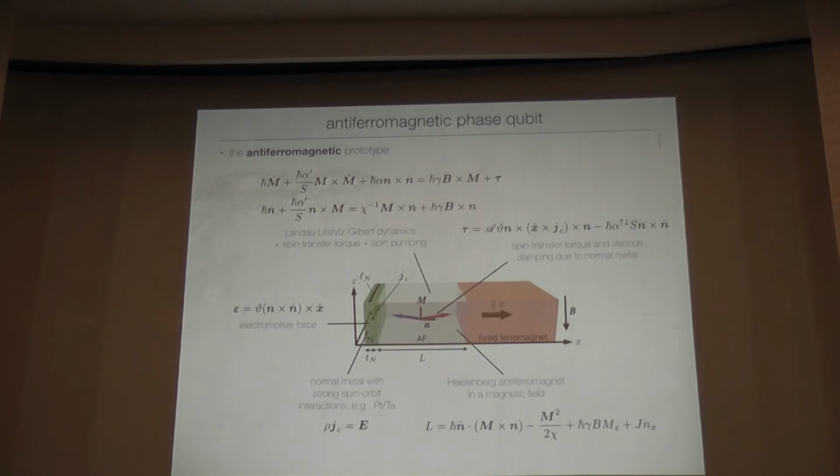Okay, so then one can write basically the Euler-Lagrange equation corresponding to this Lagrangian for the total magnetization, the total spin in the antiferromagnet, which is m. That's the total spin inside this. It's a macroscopic variable. And this is the unit vector. n is the unit vector pointing parallel to the Néel vector. Okay, so the dynamics can be written in this form, and the torque enters the dynamic equation for the total spin.